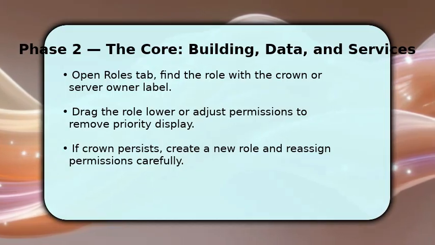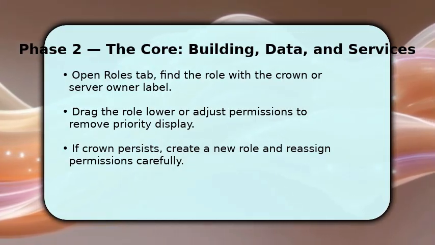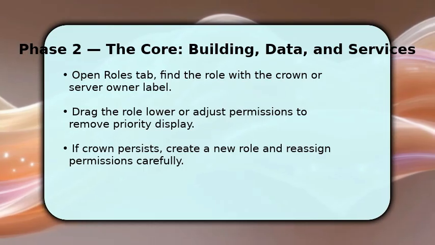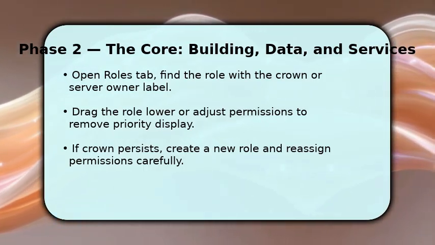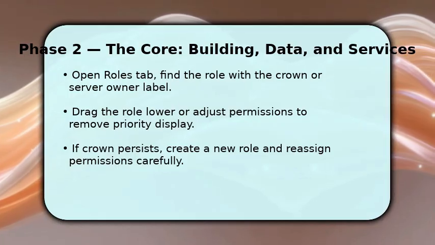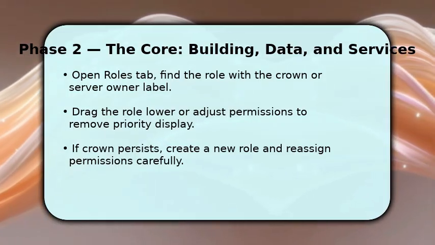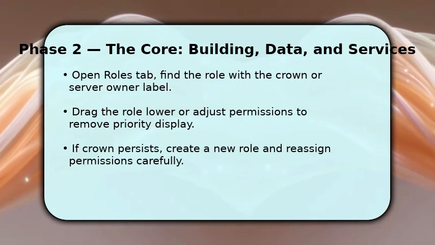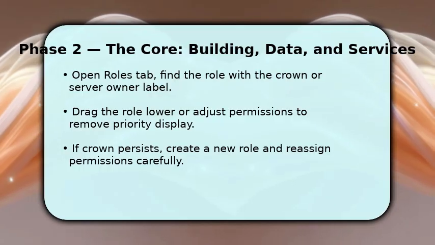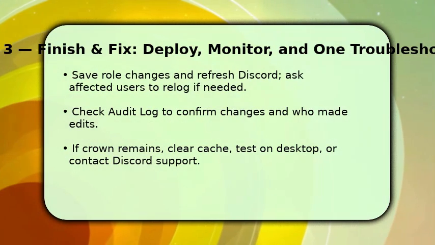If reordering won't help, create a neutral role, copy permissions, then assign it to users and remove the problematic role. This clears display artifacts. Make sure to save changes and verify member list updates. Finalize by saving role edits and refreshing Discord. Often the icon disappears after a reload or after affected users relog.